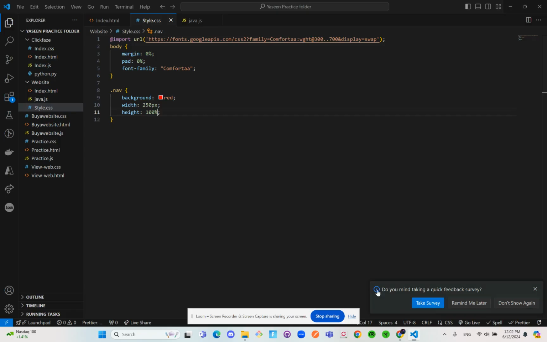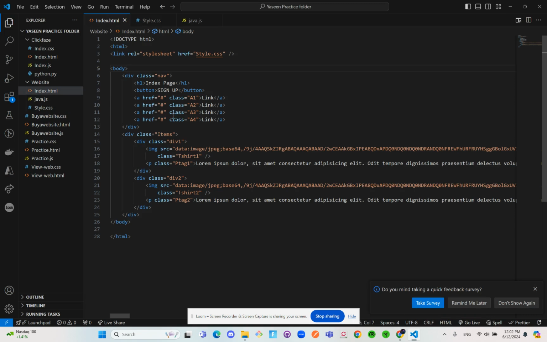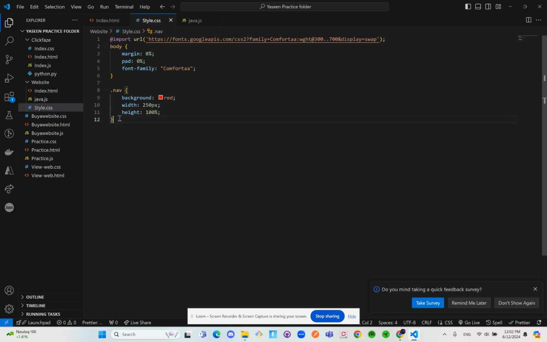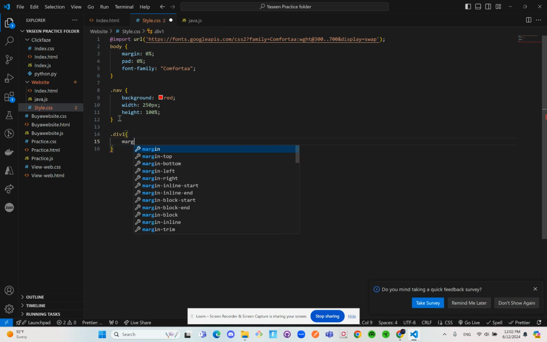So now I'm going to move the items. I'm going to connect to div 1 and div 2. Since the class name is div 1, I'm going to connect to div 1, and say margin left. Margin left basically moves it around.